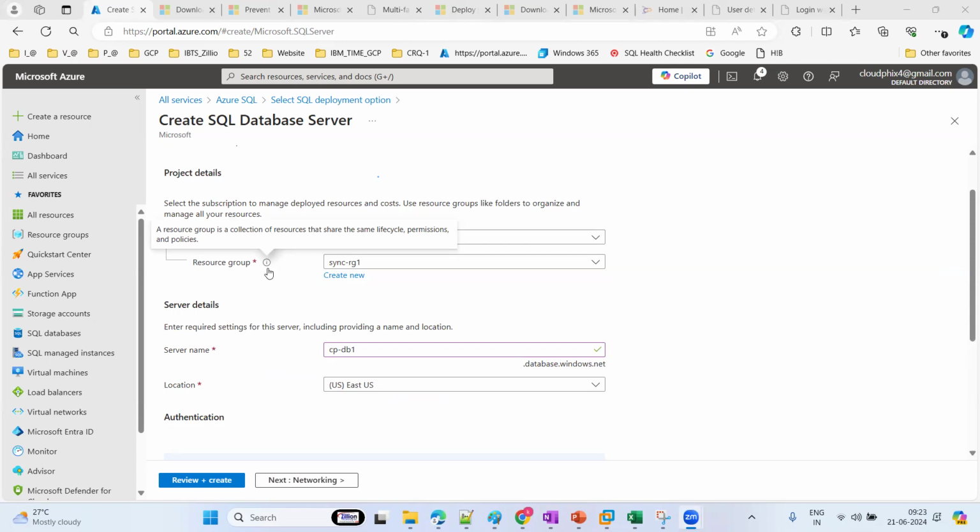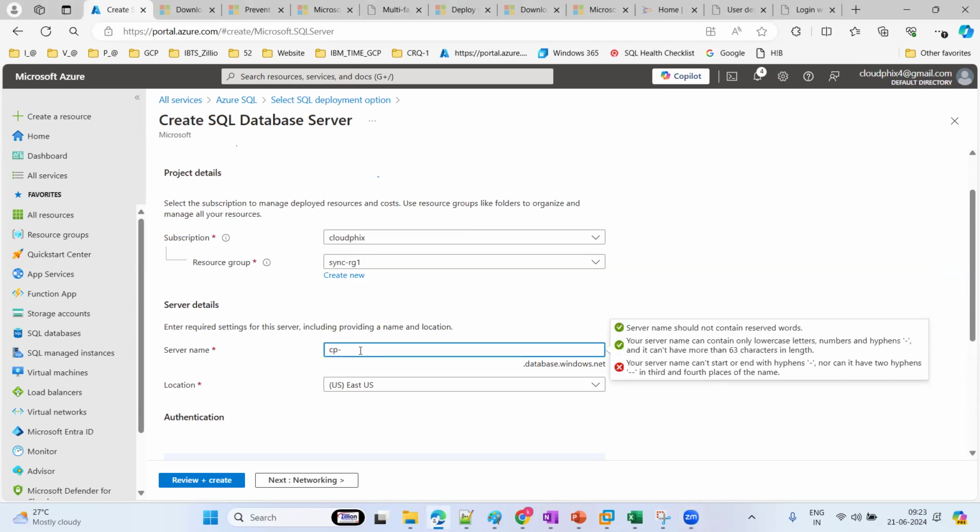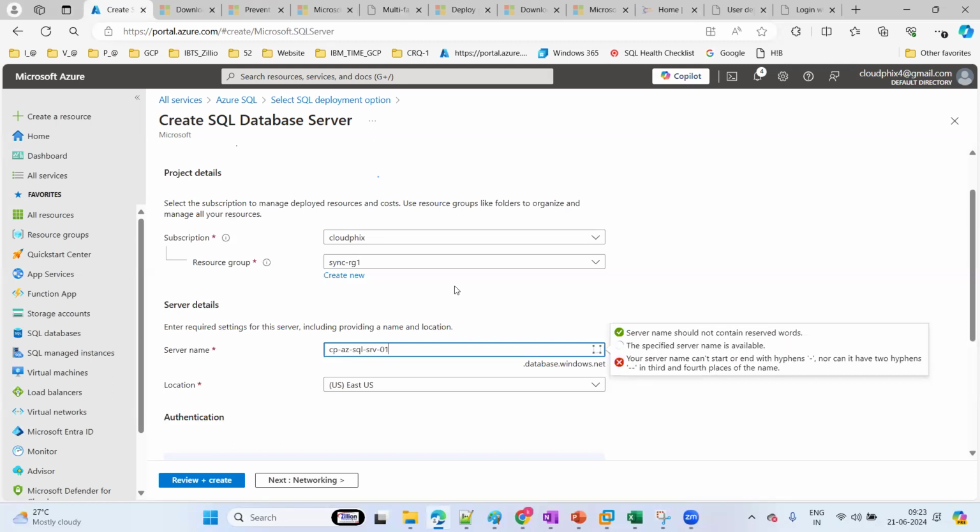Yes. So I'm just adding the database server, right? This is the server name, CP SQL server, I'm going to create. I'm creating a CP logical server, not the database, first of all. I'm just creating the server, not a database. Post creation of this server, I'm going to map in one database. Clear, Srinath? Yes, that's right.